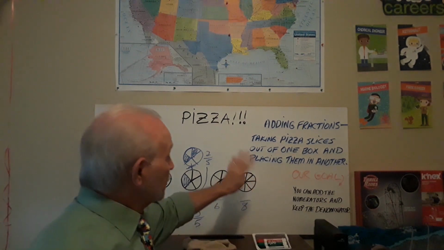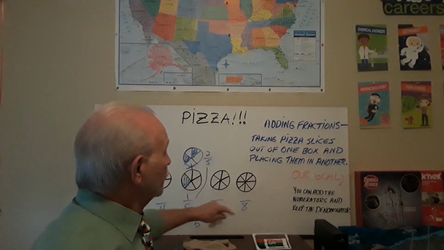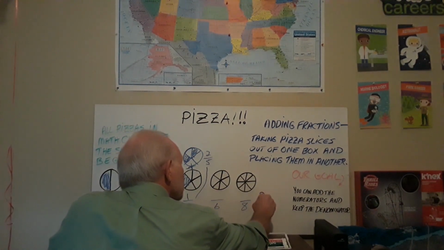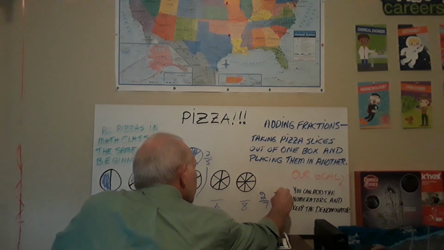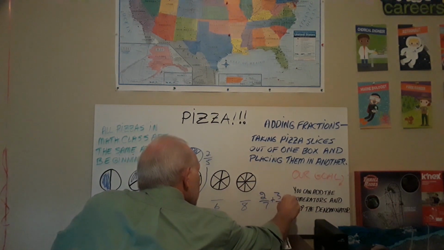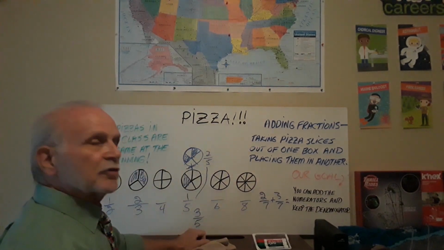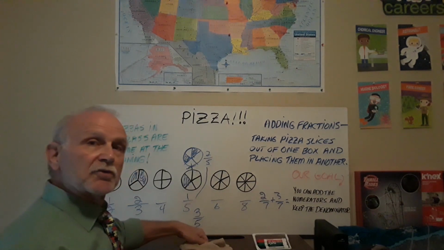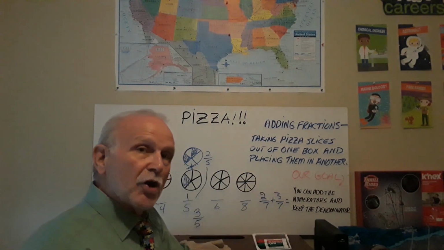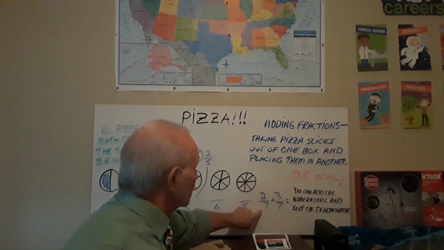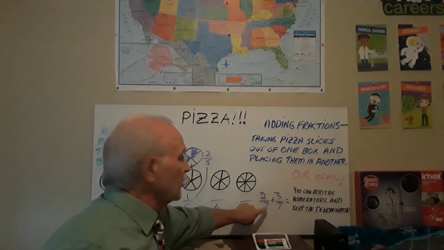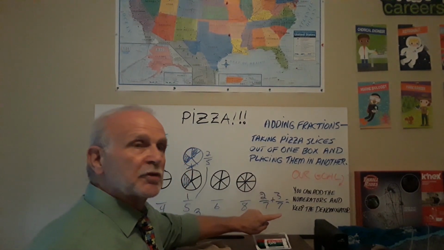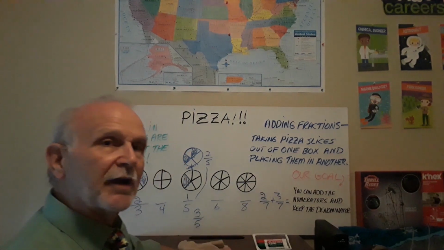All right? So this was the class today. All you're going to be adding, here's a sample problem, and I'll use the one I didn't put up here. What is 2/7 plus 3/7? That's a good adding fractions problem that you might see maybe tomorrow, maybe the next day, maybe next week. All right? Well, first of all, you know we can add them together because it's slices of pizza from the same type of pizza, 7 slices in each box. So there's 2 in this box and 3 in that box. That's going to be 5/7.